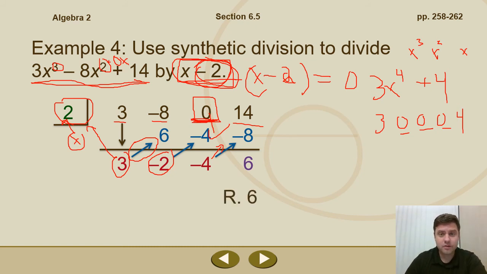So we do have a remainder of 6, which means that x minus 2 is not a factor of this polynomial, because it had a remainder. If instead of having a 6 here, this was just a 0, then it would be a factor. But because there's a remainder, it's not a factor. And we can rewrite the rest of this as negative 4, negative 2, we write the x there, and then a 3x squared. So we just increase the powers of x as we go from right to left here.